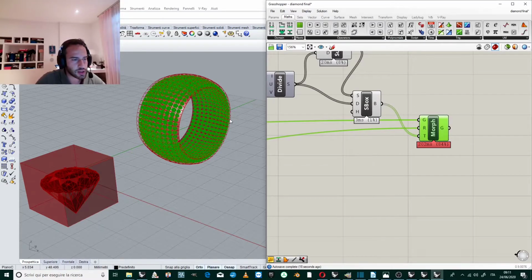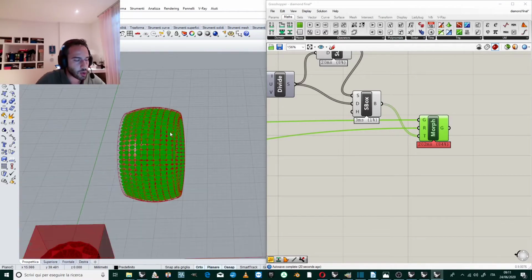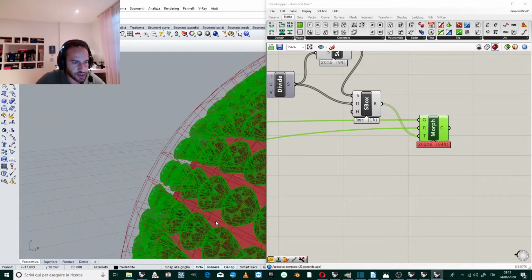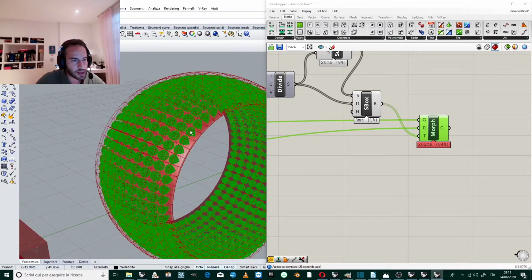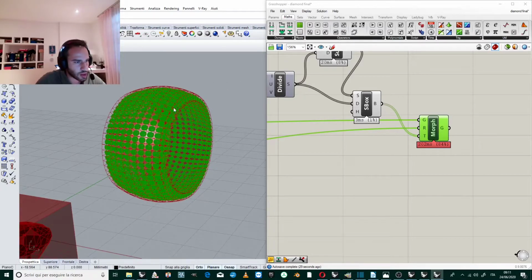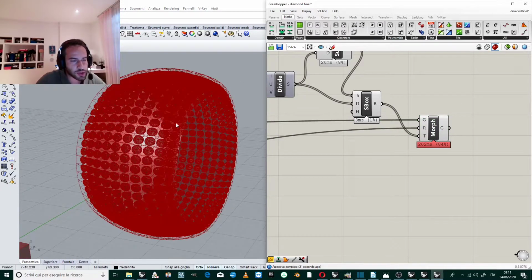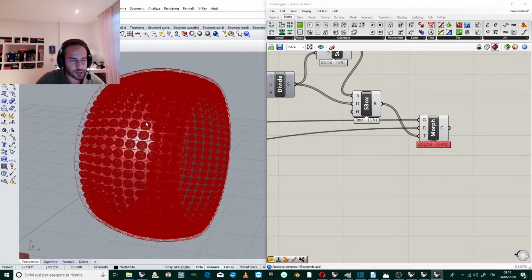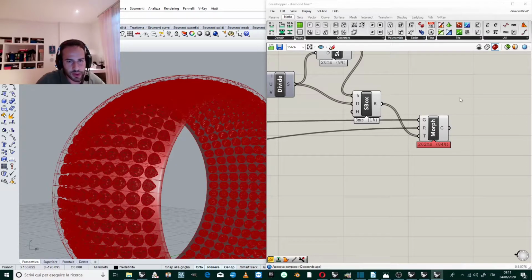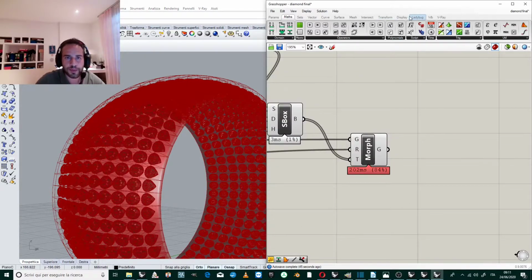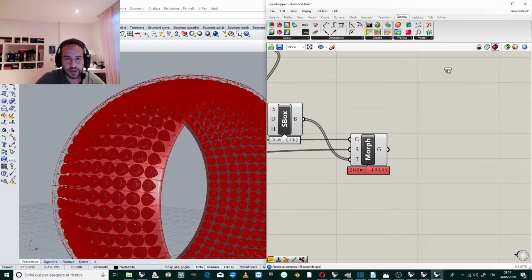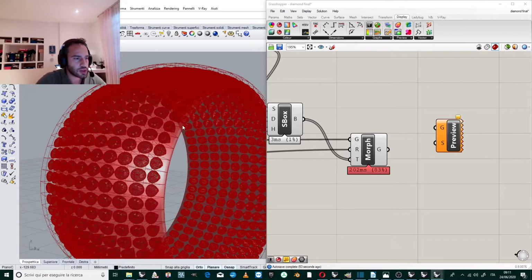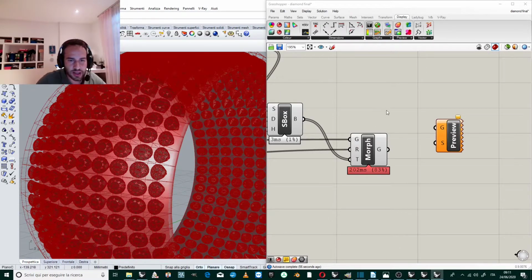Okay, and also because of the scale we have a distance between diamonds. Now I'm not going to show the Baking part because it is very easy, it's very basic. But now what I want to do is only to display with a custom preview, creating a color for the diamond and a color for the silver.